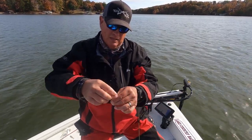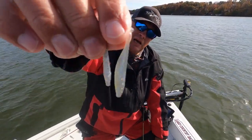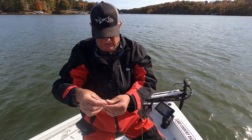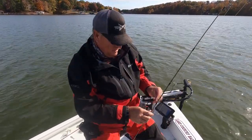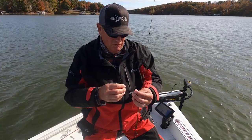I'll hold them just like this. There's a little difference, it's not a lot, in the colors. See, I like that one right there. I like that Virginia shad, but you can see the difference in the colors. I'm gonna move them around. And a lot of metal flake in these. Dennis does a great job with these. Just another bait for your box.